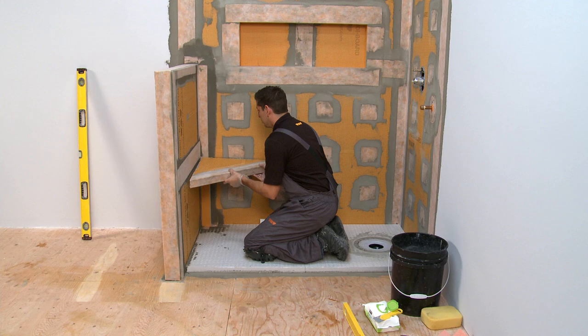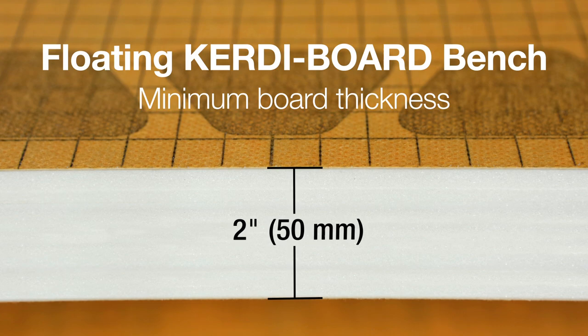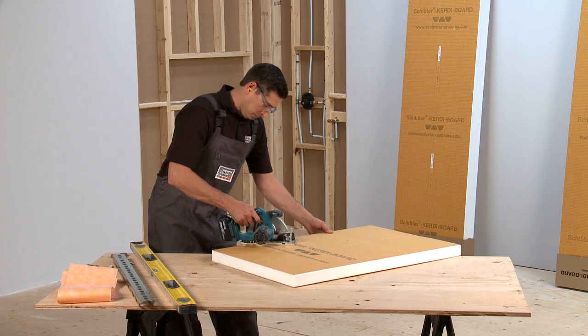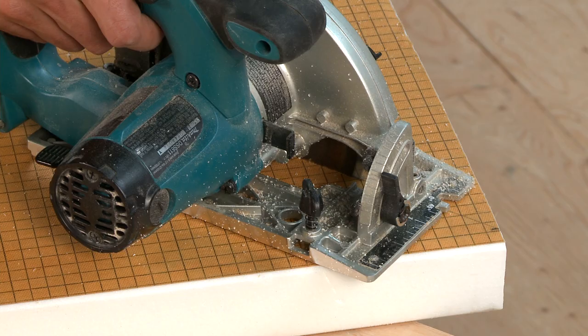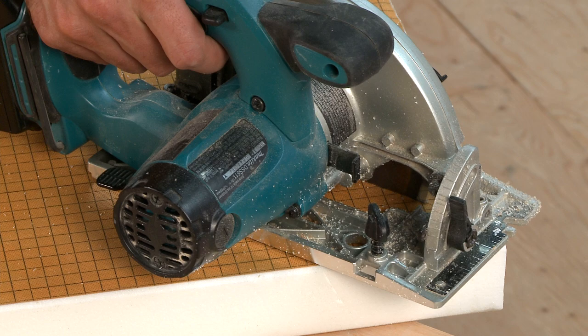A popular design trend is to construct a floating bench. To build floating shower benches with CurtiBoard, a minimum board thickness of 2 inches is required. Once you have your design specifications, the first step will be to cut the CurtiBoard to size. We used a circular saw to cut the thicker boards, since it gives us nice clean cuts.